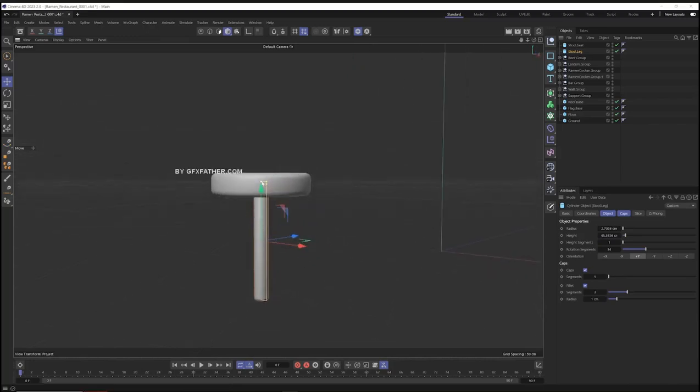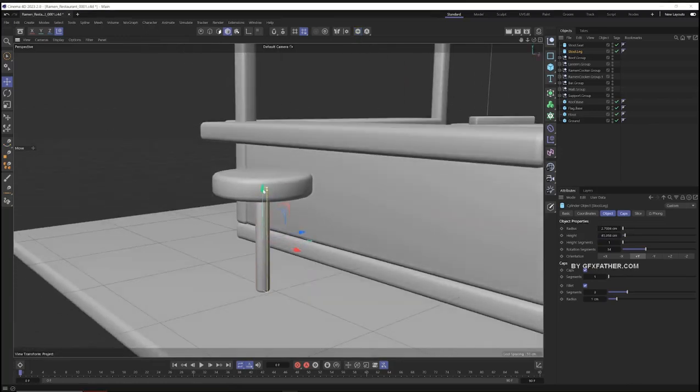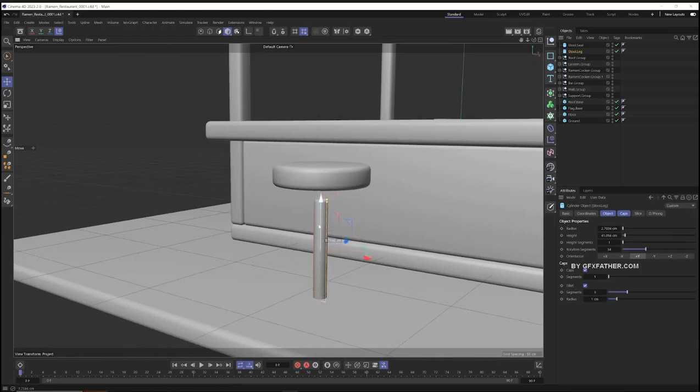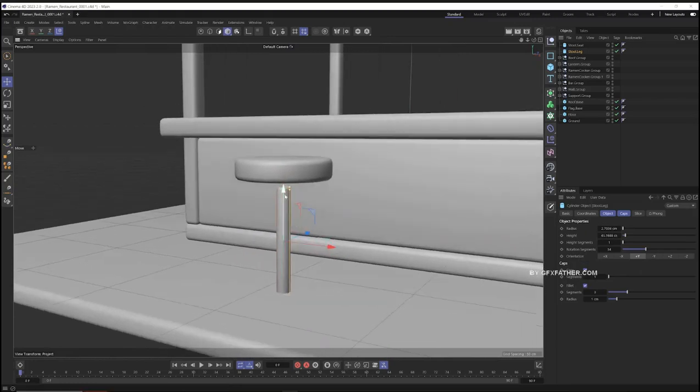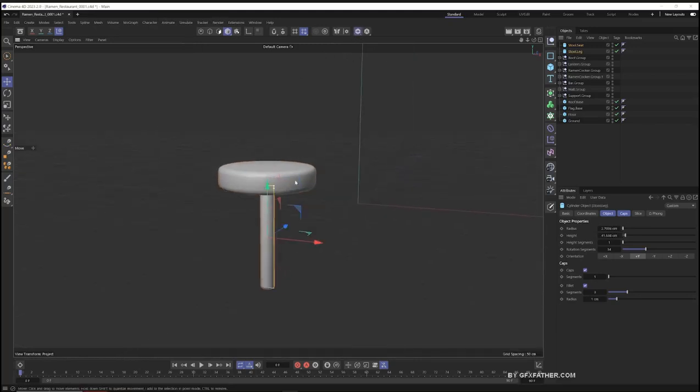And I don't know exactly where the floor is just now, but if I unsolo I can make this flush to the floor. Something like that. Move the stool down a little bit, and I can select both of these objects in the viewport by holding the shift key down, adding to my selection, and then going to solo again. And basically what we can do is create 4 of these legs, or actually 3 more of these legs, by using that duplicate tool again.